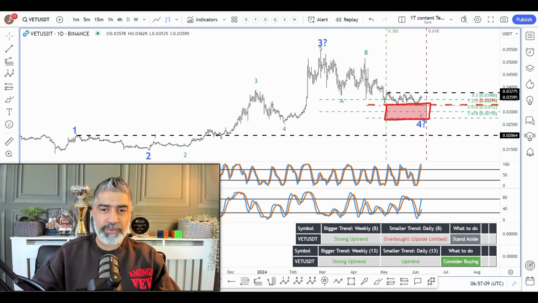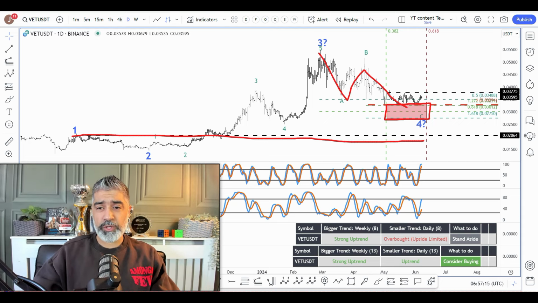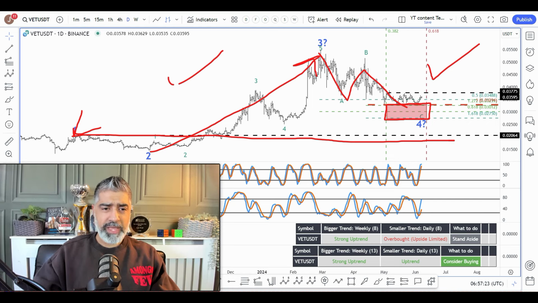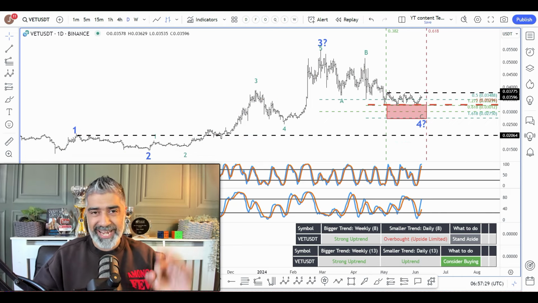One of the key things with Elliott wave is wave fours should not and cannot go back into the range or the closing range of wave one. So we go, okay, that qualifies. Wave three is usually the longest, but never the shortest. That qualifies. And wave two does not go beyond the beginning of wave one. So that qualifies. So everything looks good from that perspective. So they're the three Elliott wave rules.